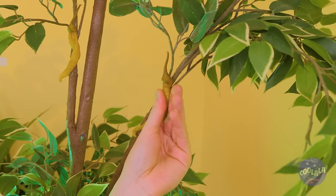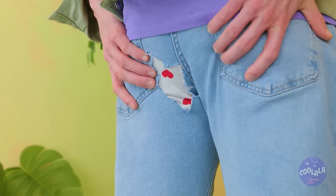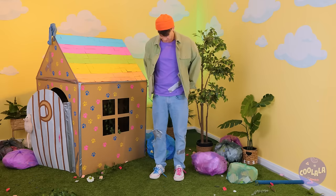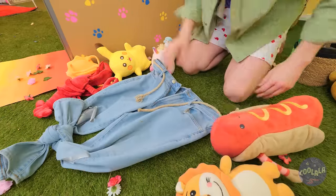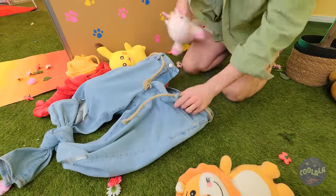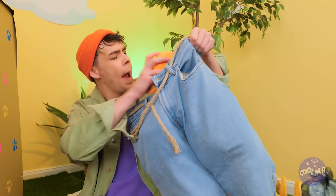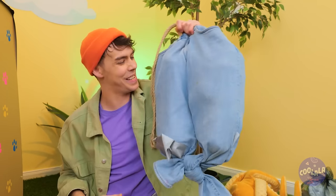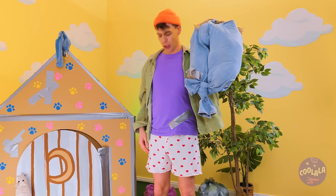Let's have a snack break. Peppers. Careful, that one packs a punch. Great, those were his best jeans. Well, now it can be his best pillow. Stuff it up with all these stuffed toys. It's the stuffed helping the stuffless. This would be such a proud moment if only he was still wearing pants.